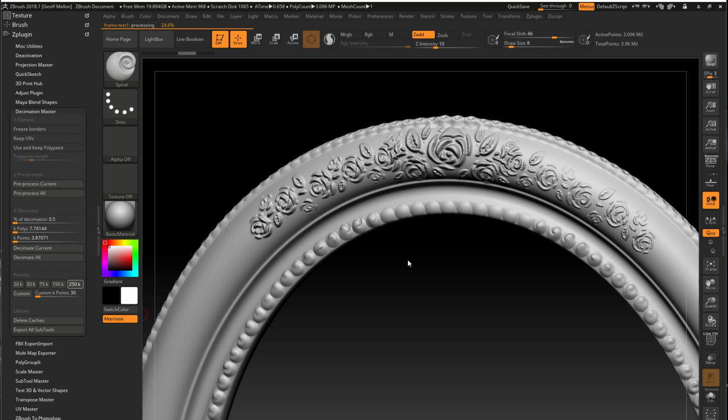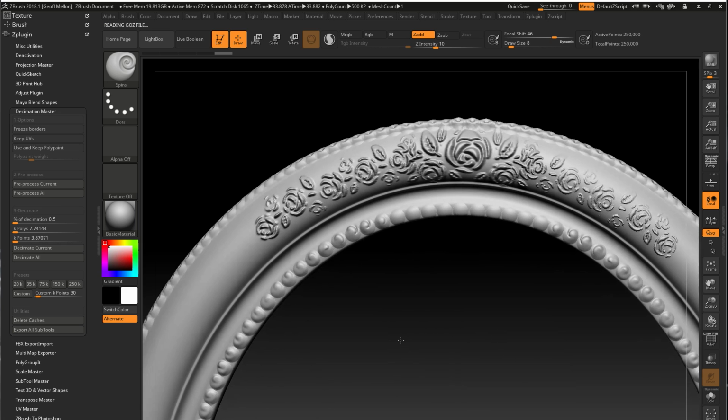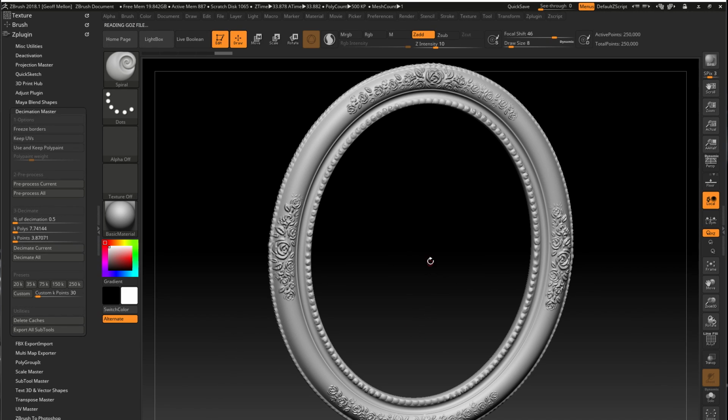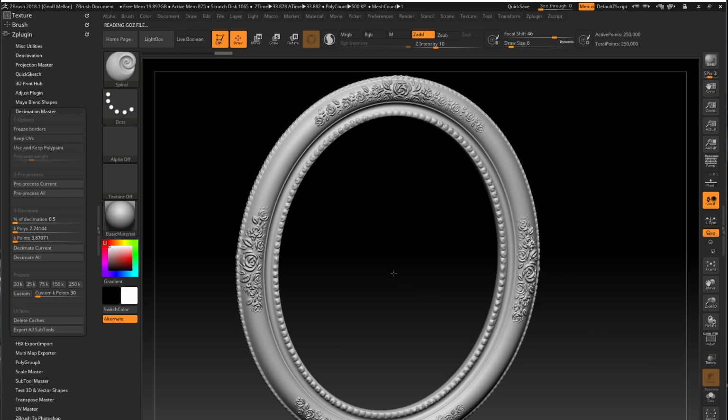From 3 million to 250. These look like suckers from an octopus. Okay, so 250k works fine. So back out, look at this, it's 250k.